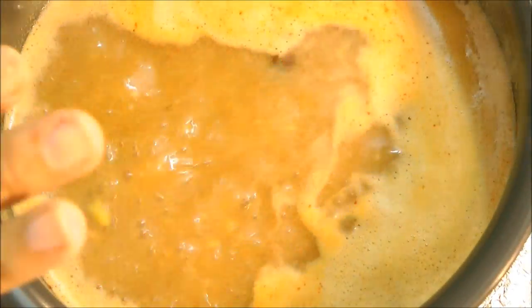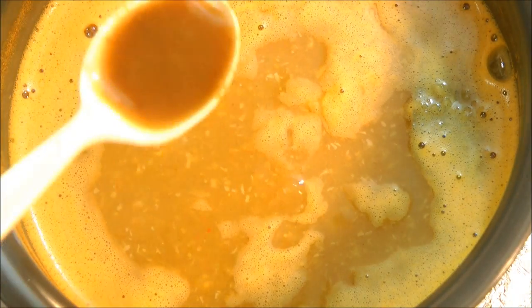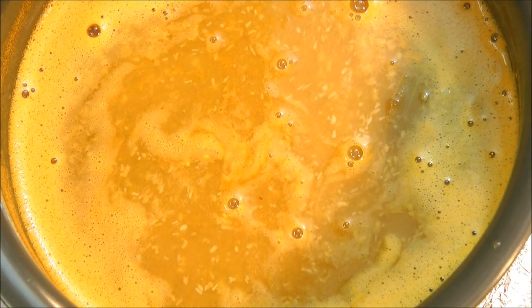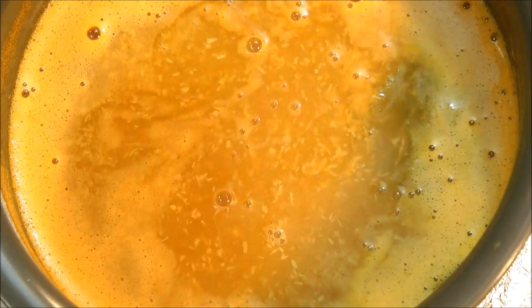Also this amti has come to a boil. Now I will put this dry roasted coconut into the boiling amti. After coconut, we also need to put in some tamarind pulp, about 3 to 4 tablespoons. And of course tamarind is always followed by jaggery, so in goes some gud or jaggery. Give this a good stir. Now simmer this amti over medium high heat for about 10 to 15 minutes. Here this amti has been simmered over medium high heat for 20 minutes now.